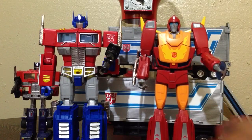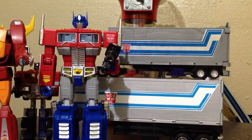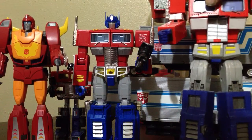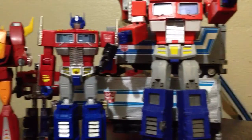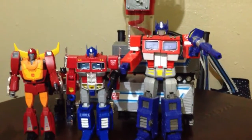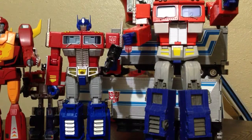Now, let's compare. Let's stick Optimus over here. Now, comparing for size-wise, let's go with my MP1 that I have. Now they're standing right next to each other, and as you can see, he is tiny compared to MP1. Let me get back, give you the full effect of the original Masterpiece Optimus Prime, which he is just a giant compared to MP10.